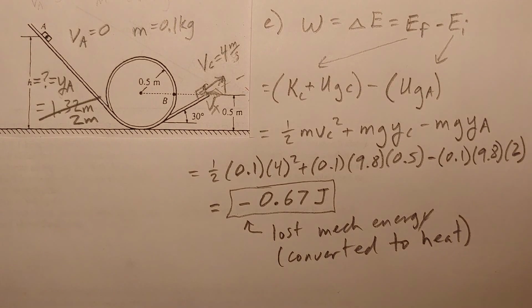And this, although it's not technically right to refer to the energy as being lost because it's still in the universe. We can't have energy be created or destroyed. This is the way that we often talk about it. Our shorthand is we say the energy is lost because it was lost from the useful part of the system. It's not stored as kinetic or potential energy, either one of our types of mechanical energy in our system. And so it has been lost as far as the useful part of the system goes.